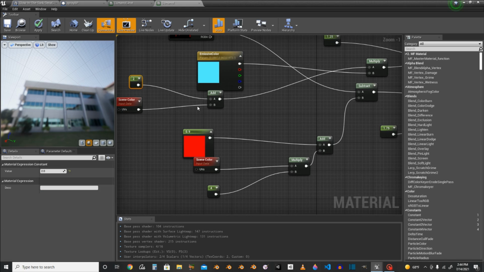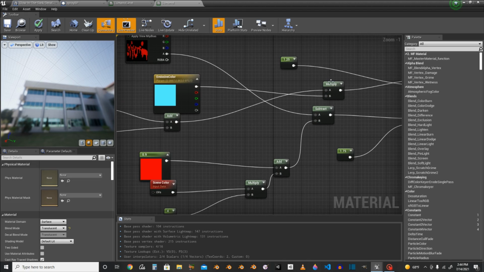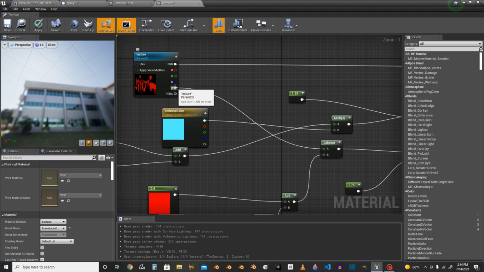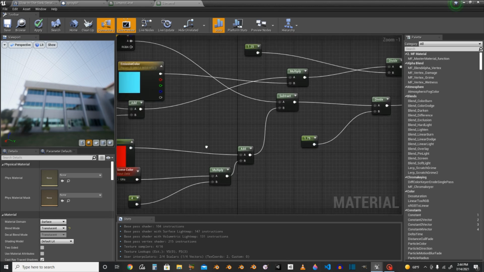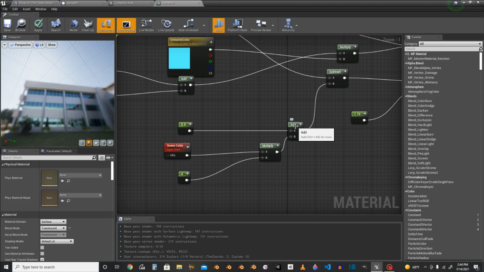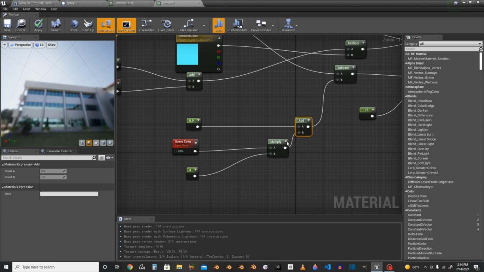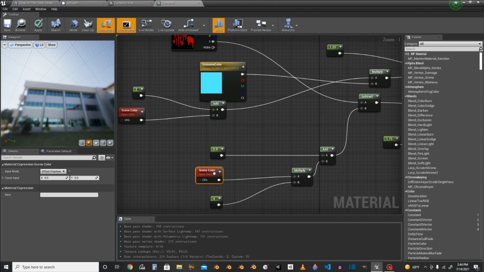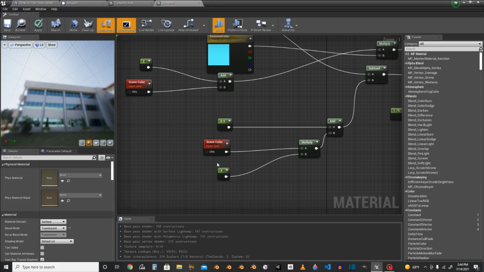And then we add that by 2. Then we multiply it with that, and then over in alpha, you subtract the alpha, because we're going to need this by this 0.9. This is actually just a single constant. We add that by 0.9 inside the B of the subtract, and then we plug that over to the add, and then on the B, we multiply that same scene color with 4 so that it makes it more intense.